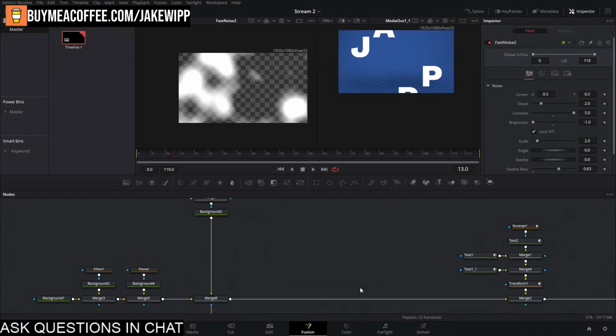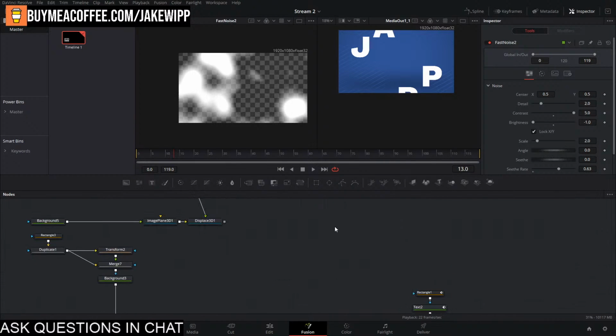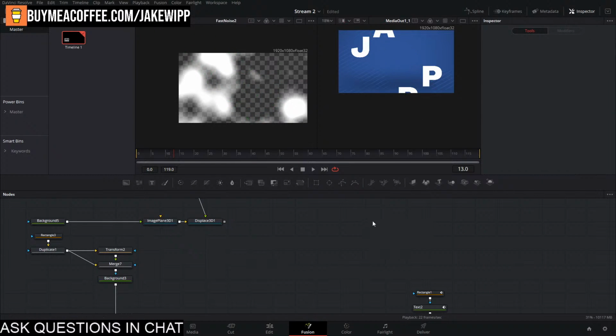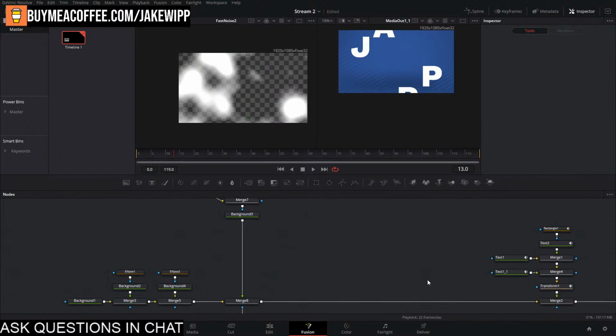Or actually, does someone else have a video? Patrick Sterling might have a video on that already. But I can just tell you here, if you grab a rectangle, you can use this to make your wipe effect. I guess I'd have to do a tutorial just to be able to explain that well. So, possibly, I can do a tutorial in the future.